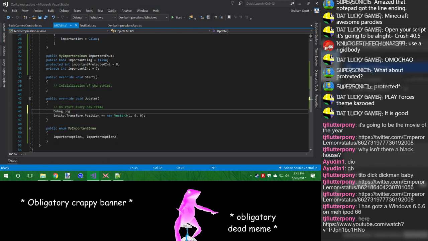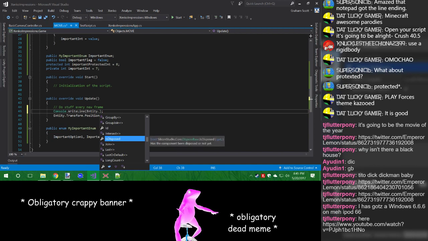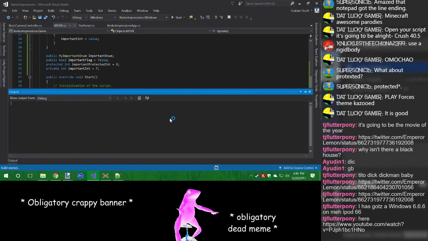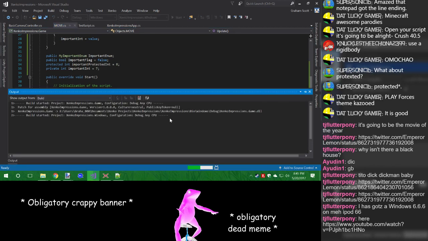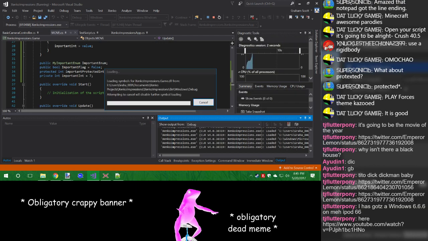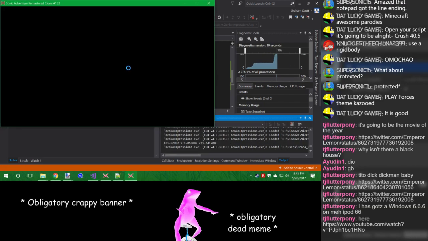Oh my gosh, I just did the Unity thing! I'm so used to typing CW, and then I do that. Alright, let's print every frame where it's at, and also let's slow this down quite a bit. It is good. Well, if you find one, let me know. I might have to experience that with you all. Let's see. It is a little bit frustrating that it takes this long to start, but it's not too big of a deal.